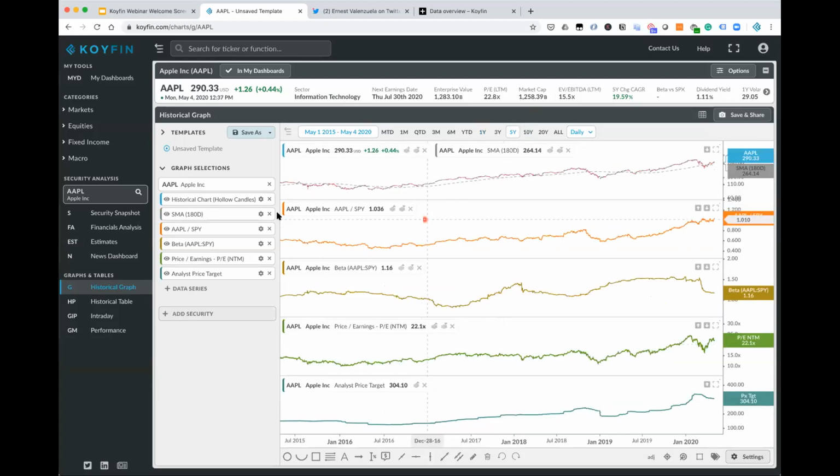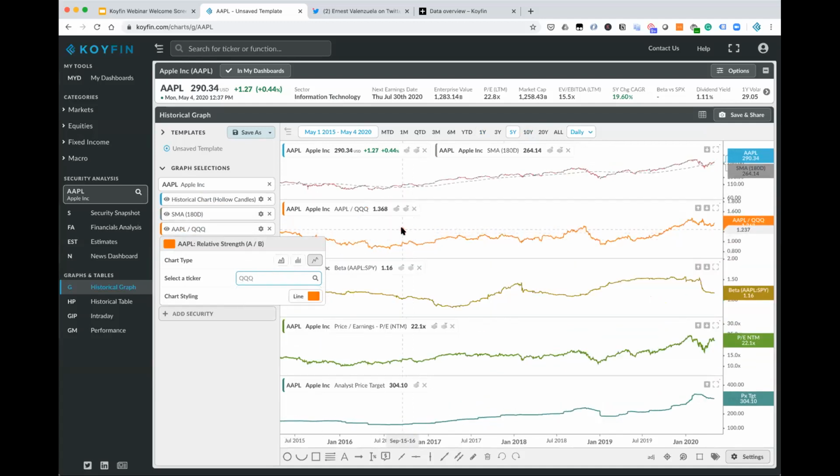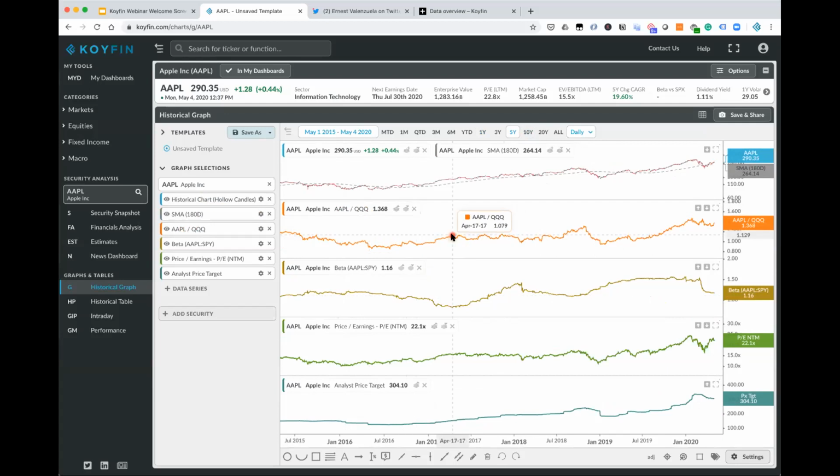And you can see that my line now is a little bit thinner, so it's a little bit easier to see. So just remember, one more thing here I'll change, I'll do Apple versus QQQ because SPY is probably not the most appropriate comp. So now I'm comparing Apple versus NASDAQ here, and that's another setting that I changed here.